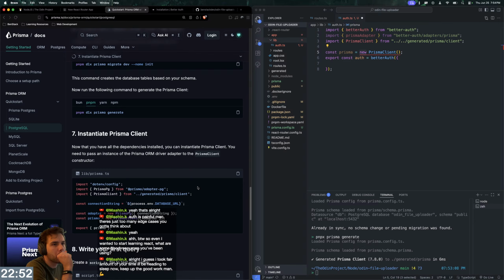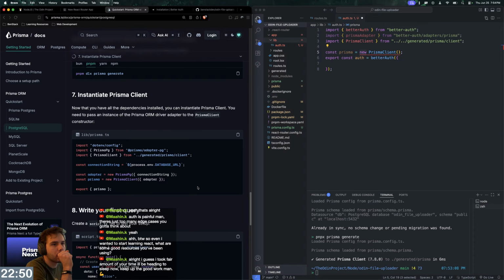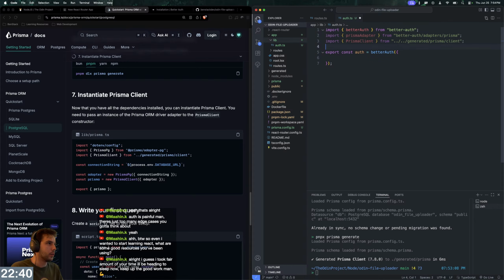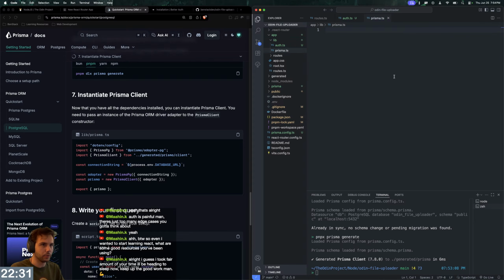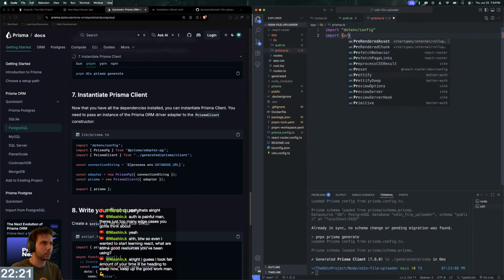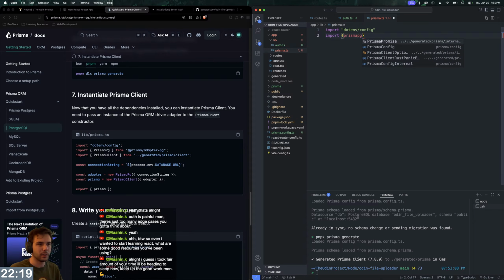Okay. Oh, we can do the Prisma client like this. Okay, so let's just do it like that. All right, so let's go to lib and then prisma. And then we'll say import .env/config, import PrismaPg. Oh wait, did I not install that?